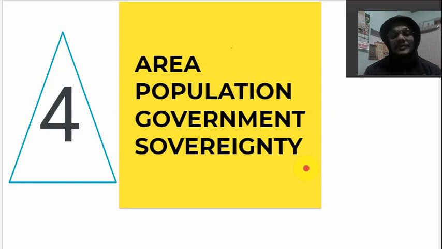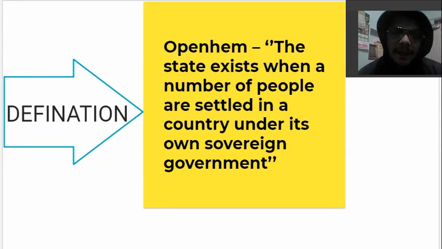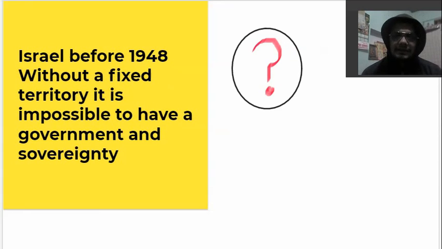Now there are two types of learners: one who is writing them, and that is good for him, and the other who is not writing. Well, that is not a very good or beneficial act. So write them 4 times, you will become familiar, and now we will start explaining them one by one. You will understand the basic concept of a state through the explanation of its basic components. The definition is something you will understand once you have understood these four elements.